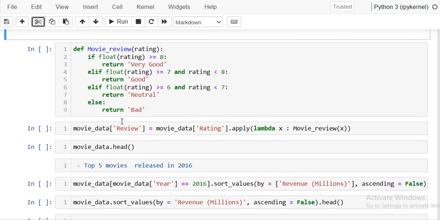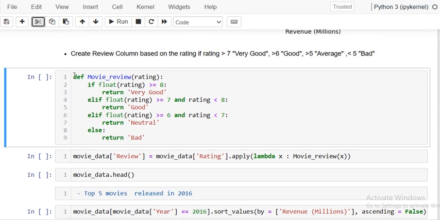Okay, so for that I'm creating a new column, but that column will be derived from the rating column. I have written a user defined, customized function here, movie review, taking the rating. If the rating is greater than or equal to 8, then it will return very good. Else if it is greater than or equal to 7 and less than 8, then it is good.